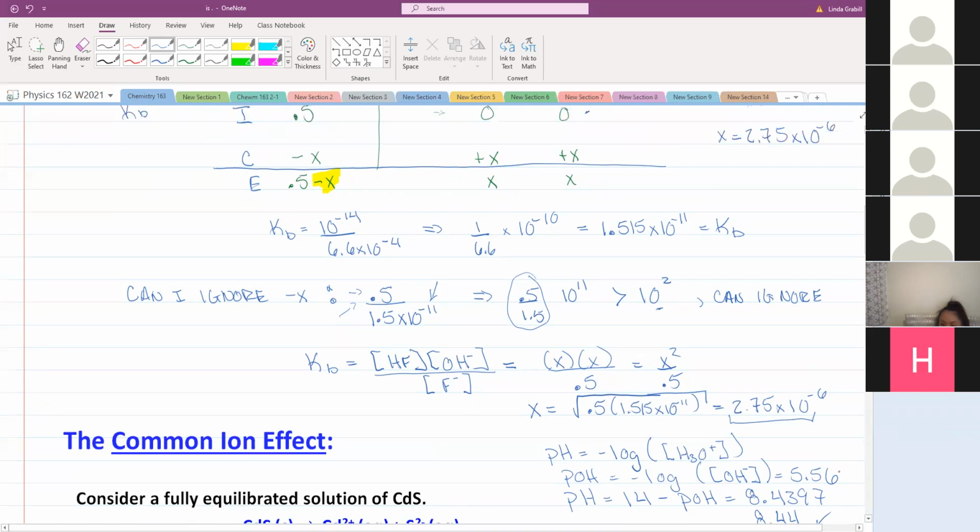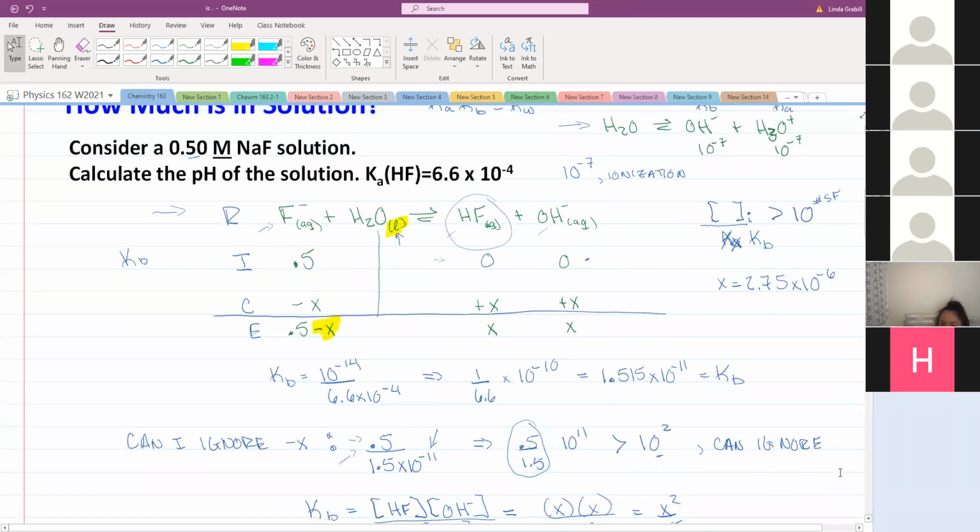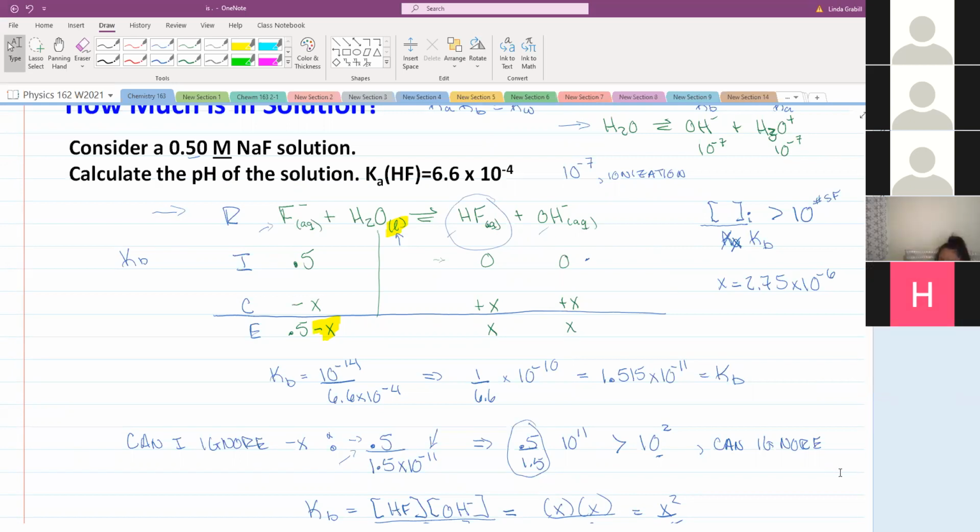Through the significant figures of the concentration. Yes, my concentration is going to have 2 after the decimal. Right. And so when we go to our pH and pOH, it's how many are after the decimal of our concentration. That is what contributes to our sig figs on our pH and pOH. Is everybody good with that?